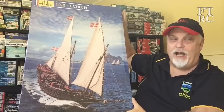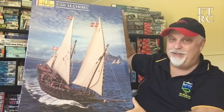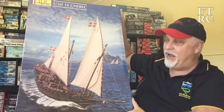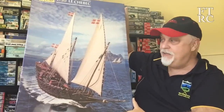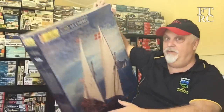Postage, yeah, it just about killed me with the postage. I mean, I saved a lot of money and the postage was nearly as much as the kit. But all in all, it still ended up being a good price, even with postage. And it's a kit we can't find over here. You probably got them in your part of the world, but we rarely see them. So, I would love to get that.